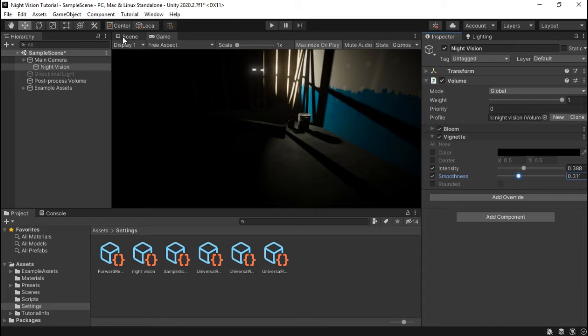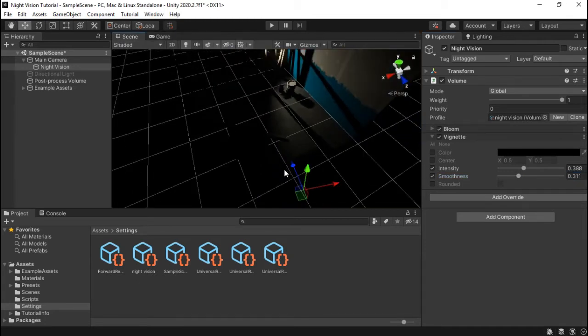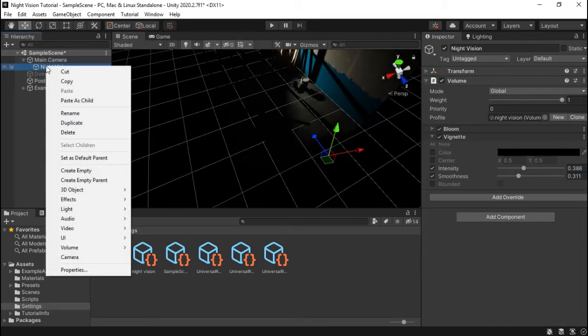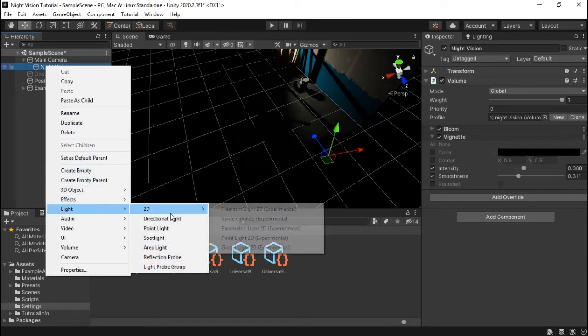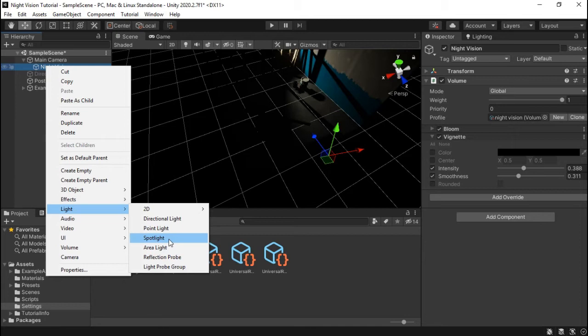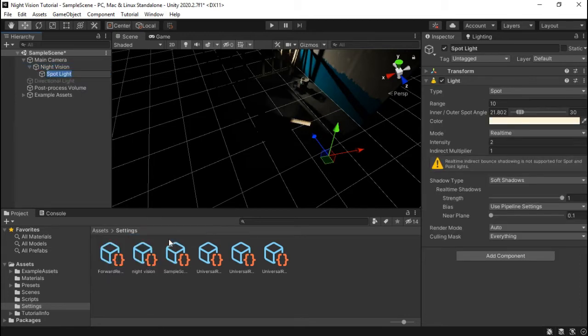Before we add the color tint, let's add a light, because that's essentially how real night visions work. They do have some lamps that you can only see the light through the camera. So I'm gonna add a spotlight.